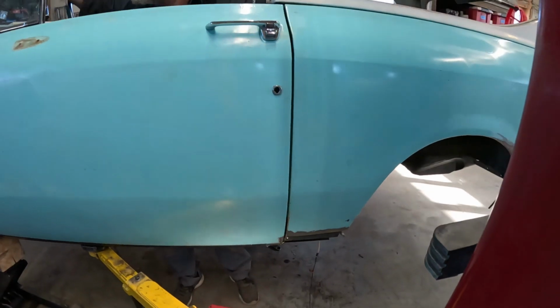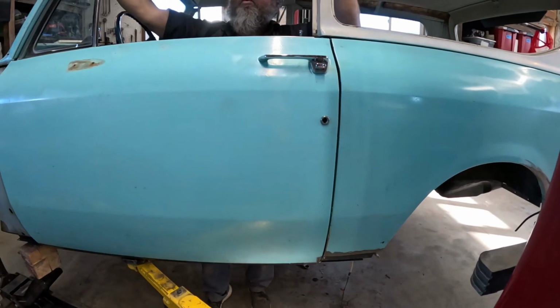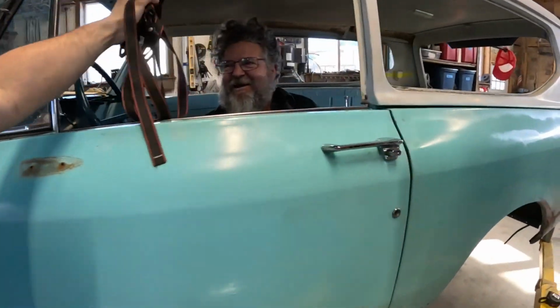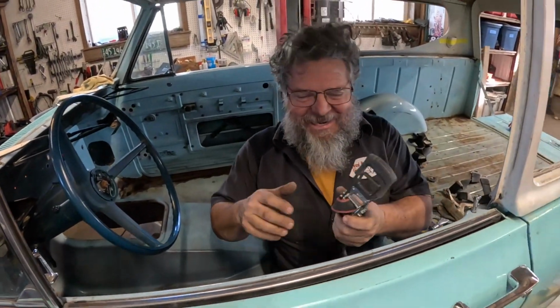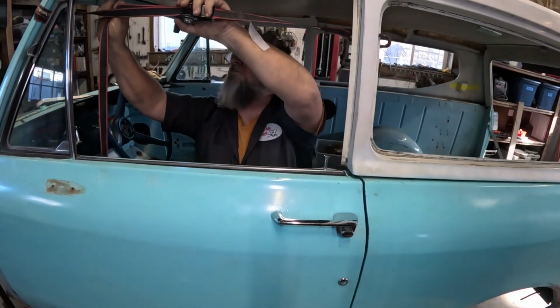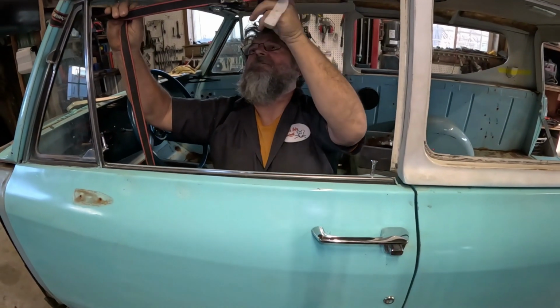Yeah, so then we'll just loosen this and ratchet this together. Give me the small ratchet and we'll pull this and see if it goes like this. The joys of working on a car that was almost rusted in half. Almost? What are you talking about? It was. There's nothing left in the middle. It's rusted in half. All right, let's see what happens. I would do the ratchet on the bottom a couple more clicks and see what happens before you go crazy on that. All right, I'll just snug it.